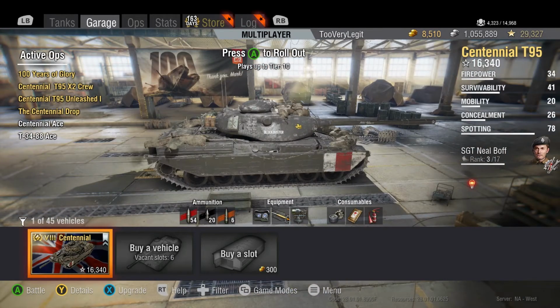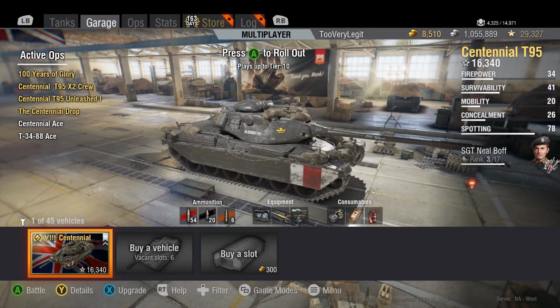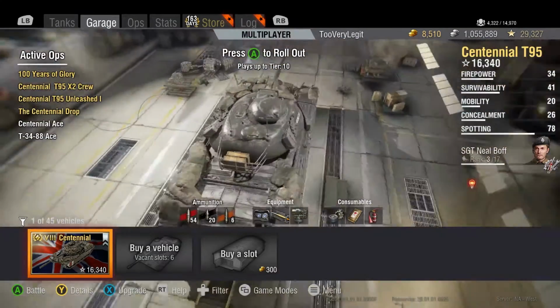View range, pretty okay, 380. With the coated optics that I do run on here, it bumps it up to 418 rather. Brothers in Arms, Situational, and Recon will also bump this up, so all good crew skills to go for if you're grinding a crew.